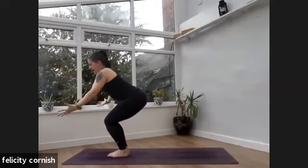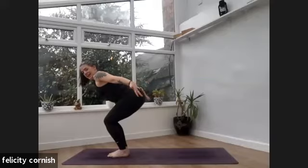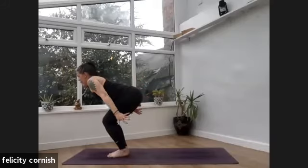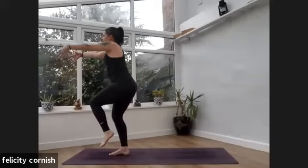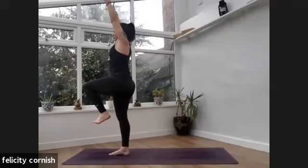Exhale, send the hands behind you. Reaching back. So the hands, palms facing towards the ground, like these airplane arms. Drop the hands down as you do. Inhale, lift that left leg up. One-legged Tadasana. Strong, find that root through that right leg.